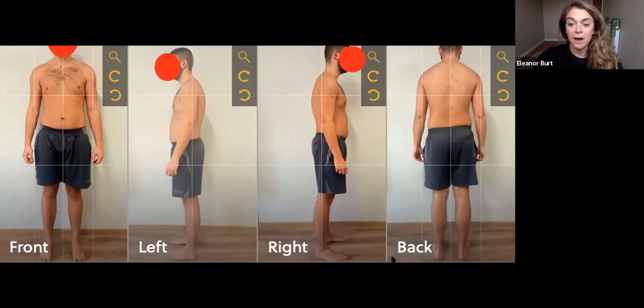Like I said, I don't know any of these people at all. They've just been sent through to me. I've got no idea what's going on with their body, if they are in pain or what pain they have. I've got no idea of their lifestyles or their history, what accidents they may have had, and all of these things massively imprint in your bodies. So it is just purely observational, going off what I see in these pictures.